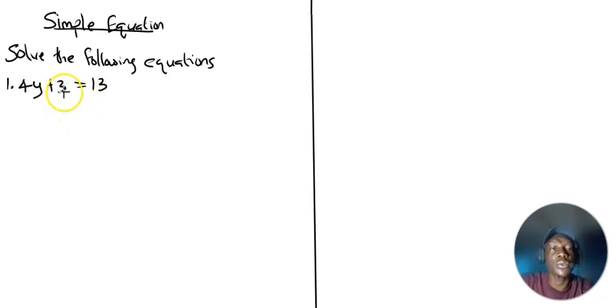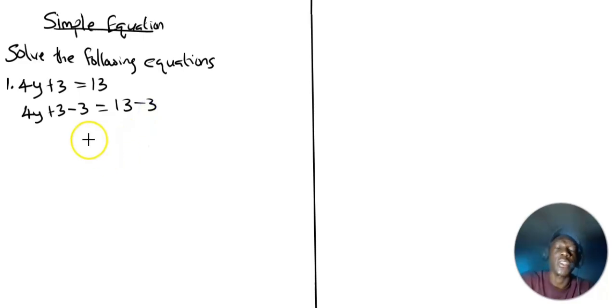The first thing we have to do here is to move this plus 3 over to this side. Right, there's a mathematical explanation to that, meaning that you are subtracting 3 from both sides. So what do I mean? You have 4y. Maybe I'll do this properly in this first video, then in the second one we'll do it the normal way you are used to. So you have 4y plus 3. So we'll subtract 3 from both sides. Minus 3 is equal to 13 minus 3. That's one thing about equations. Whatever you do to the left hand side, you make sure you do the same to the right hand side.